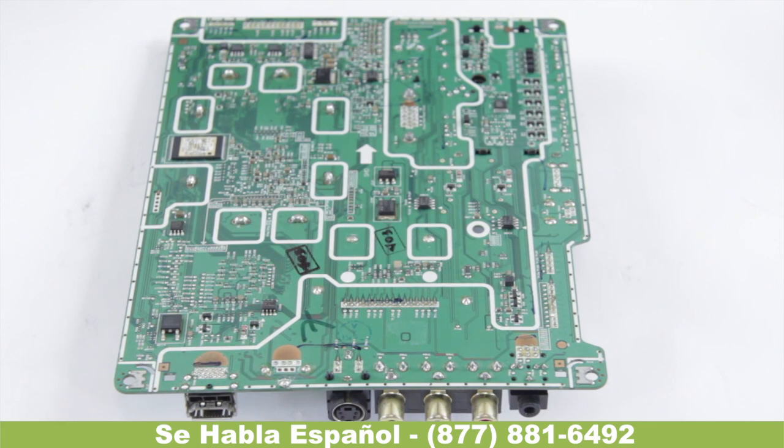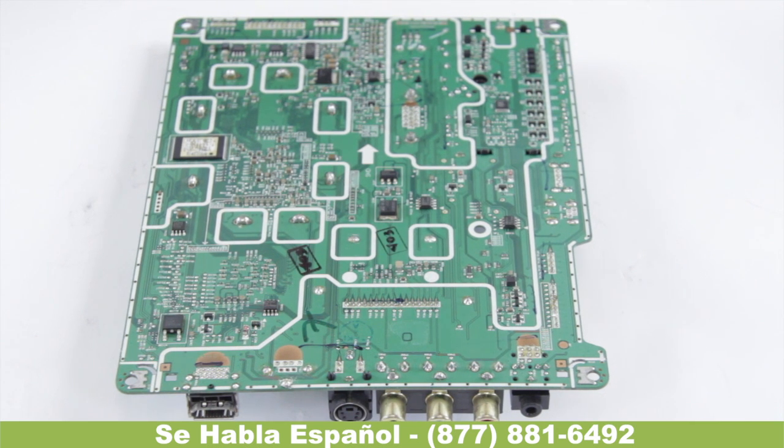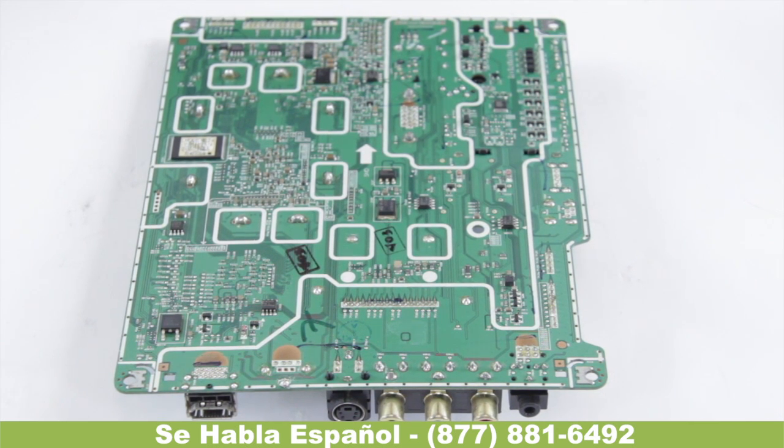In this video we're going to be removing the tuner from a mainboard using the 808 desolder gun. The typical reason for having to remove the tuner is bad reception, channels missing, or not picking up any channels at all. Make sure you check your source — if you can hook it up to another TV you can confirm the problem is with the board. This is only going to affect TV reception; HDMI, component, and composite will still work, and you'll still get on-screen display. If you're missing any of those it's another problem with the board.